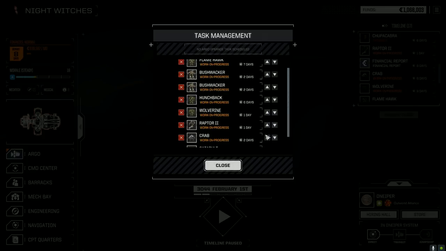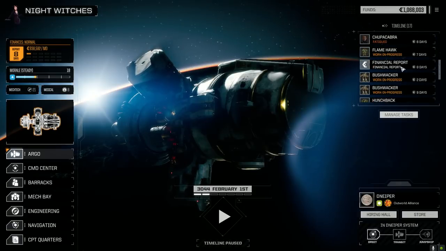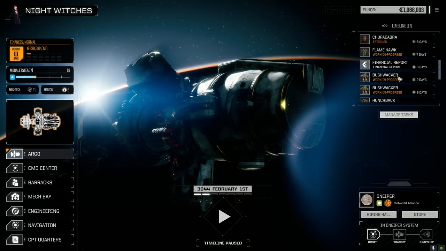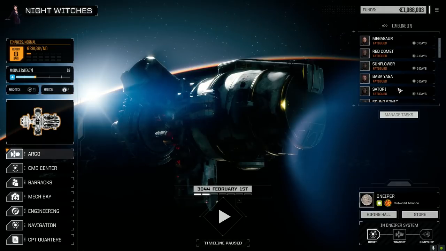So there we go. So we should have, if we do, well, I guess we better leave the Hunchback up there. Yeah, that's fine. So in 7 days, we'll have our main lance back just before the financial report. The secondary lance won't be back, but we'll be able to take a mission right off the bat next time, and then one right after the financial report. So we're okay. Sheet metal's out of action for 30 days, so she's not. I guess we're going to have to do our main lance for twice in a row. But that's fine.